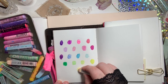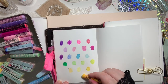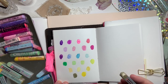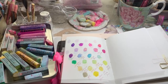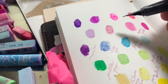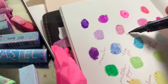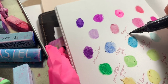I think one of the interesting things about looking at color in any medium is that your choices on color and looking at how they work together can go into so many areas of your life, like how you decorate your home, your dress style. So even if it's not necessarily a medium that I will work with, I really like just looking at the colors and thinking about the different possibilities.